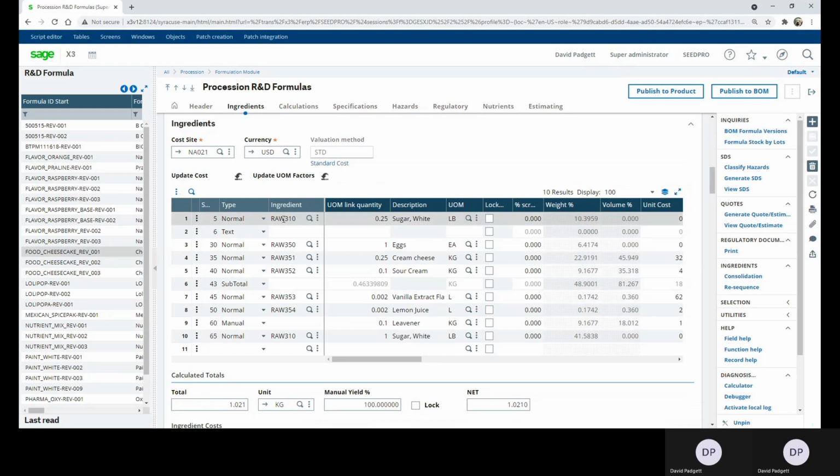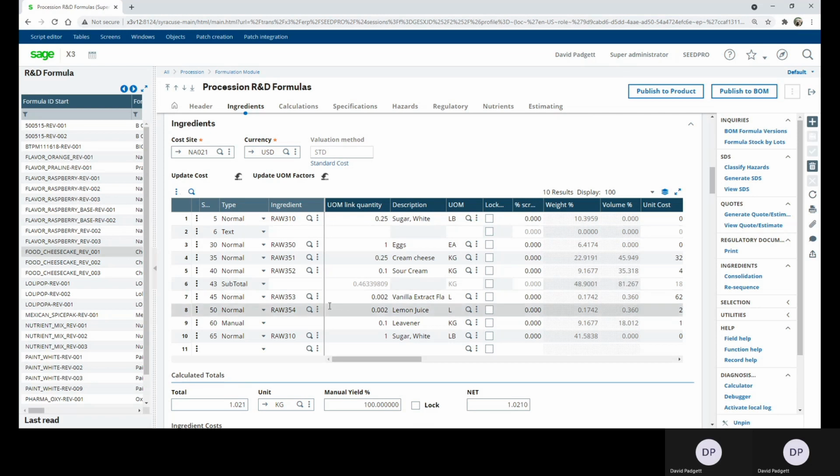Next, we have the ingredients. This is where we can actually set up the formula itself. We can set these formulas up to be formulated to the size of one serving, for instance in the food industry or the nutraceutical industry, or we could set them up to be sized to the actual batch size that we're going to produce. Either way, we have the ability to set up different units for how we set up these ingredients versus what we actually publish over to production.